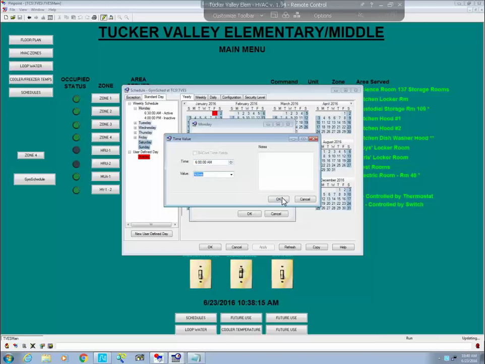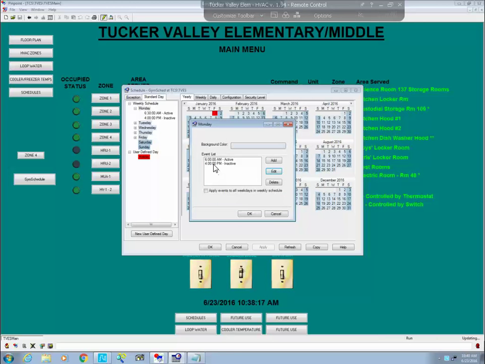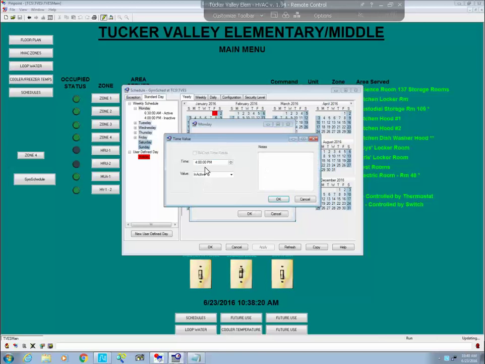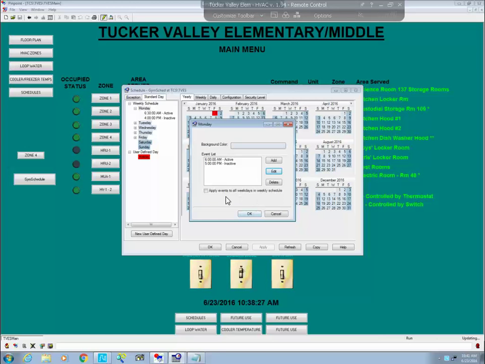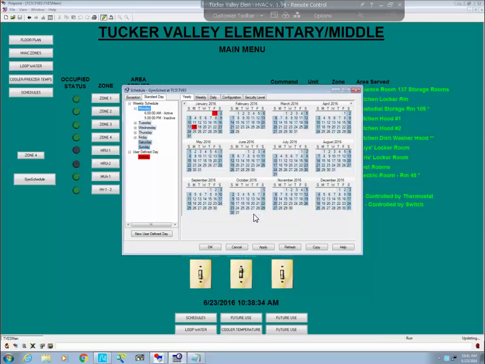You want it to be active. You want to start at 6 o'clock, and then you want it to end at 5 o'clock. You want to be inactive at 5 o'clock. You want that Monday through Friday, so you will check the apply events to all weekdays. That's what's going to happen. Okay? 6 to 5. So that's going to be your typical schedule throughout the year.